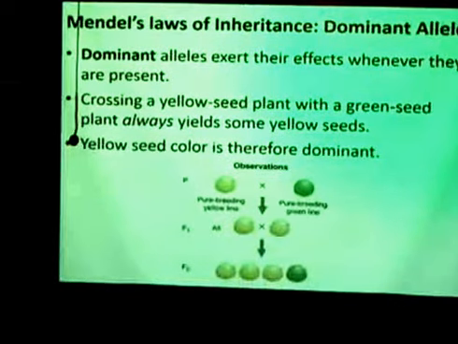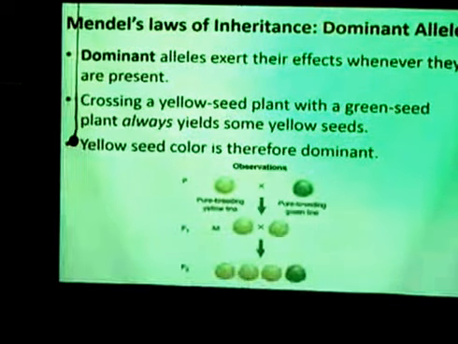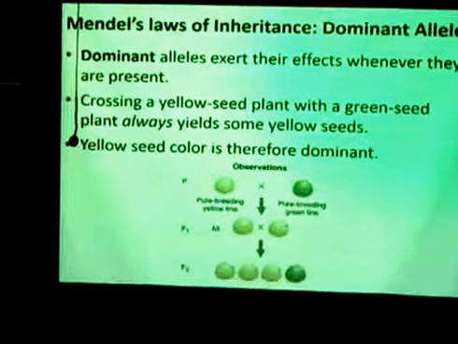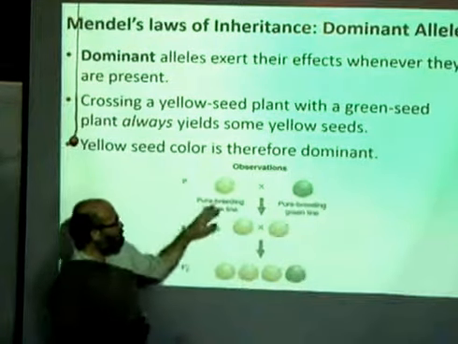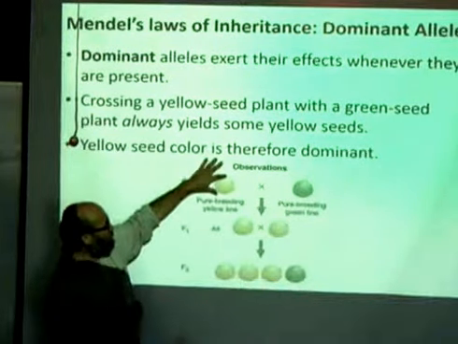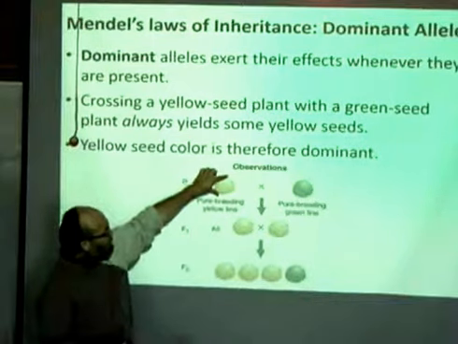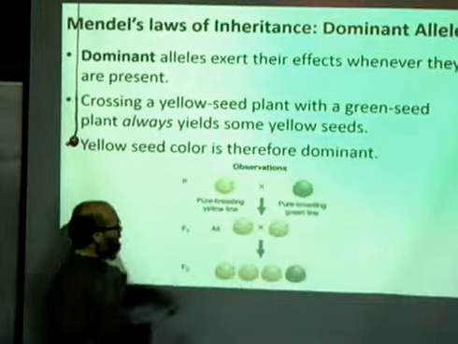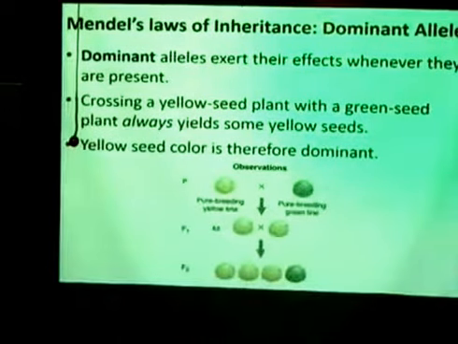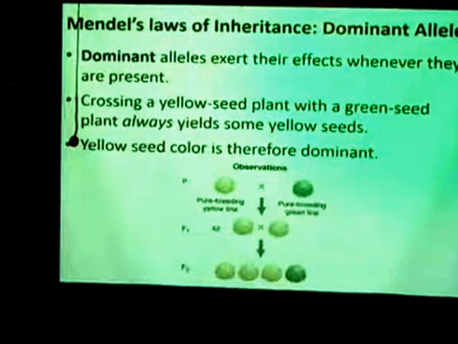So when he did this type of crossing, what he saw was based on the selection of the two parents that he used in his crossing. He selected two pure breeding or true breeding parents. One, for example, would produce yellow seeds and one would produce green seeds, and then he crossed them. After he crossed them, he grew them one more time, and he found out that all plants that were produced in the next generation, so this is Gen 1 and this is Gen 2.